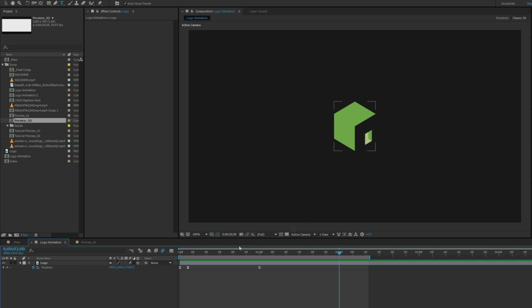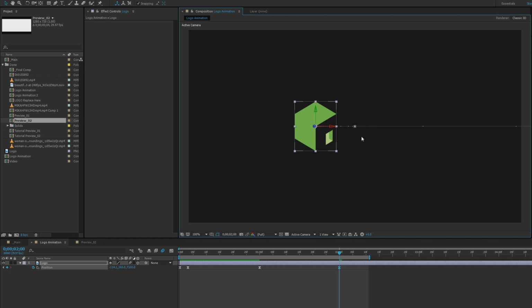2 seconds. Now this depends completely on you, whether you just want a still logo or you want the logo to animate a little bit more. But if you wanted to animate a little bit more, here's a tip. If I was to do any animation right now, we are creating a very big problem which is going to haunt us for the rest of our lives. So we are not going to do that.